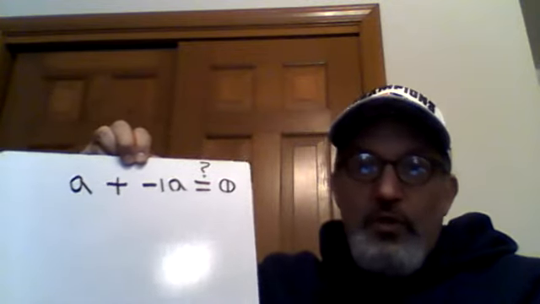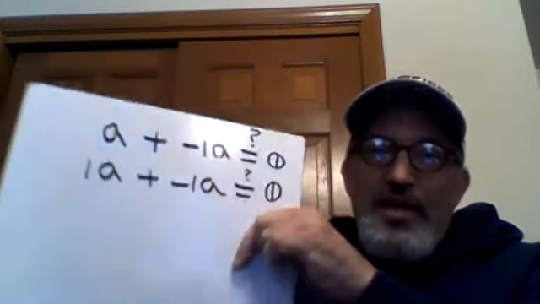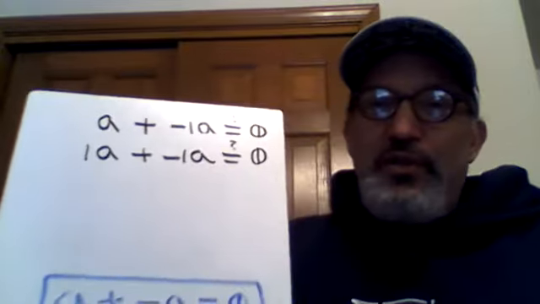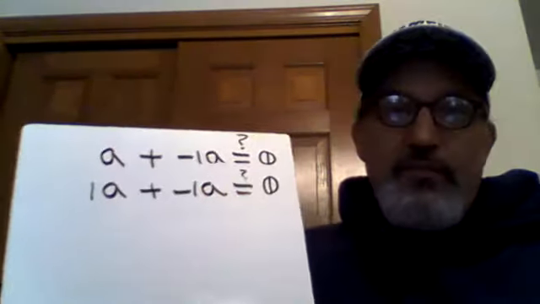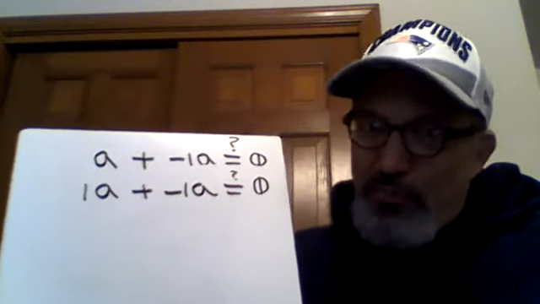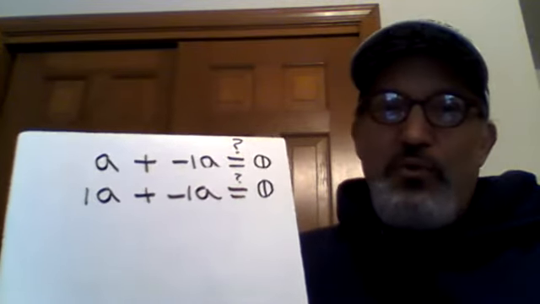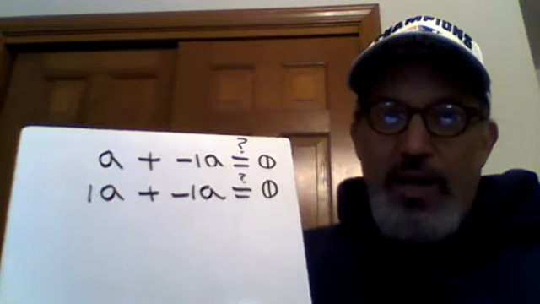Here's the first thing we're going to do. I'm going to rewrite this with simply one little change. Still going to put the question mark because we haven't proven it yet. We're not done. But notice the slight change that I made. Instead of a, I wrote 1a. And as I said, I'm not going to prove that to you. I'm going to accept that to be true, that a is the same as 1a.